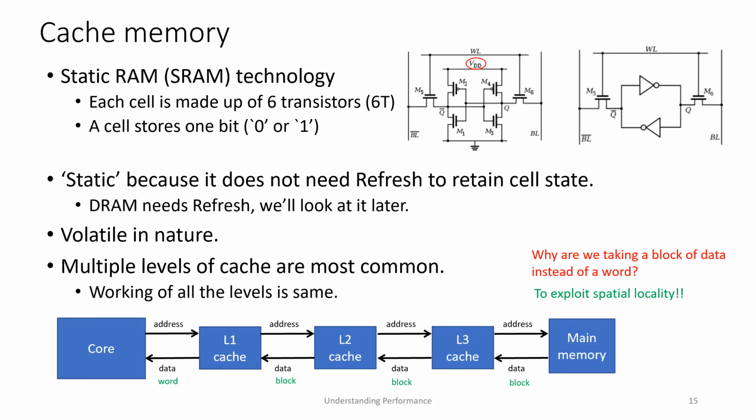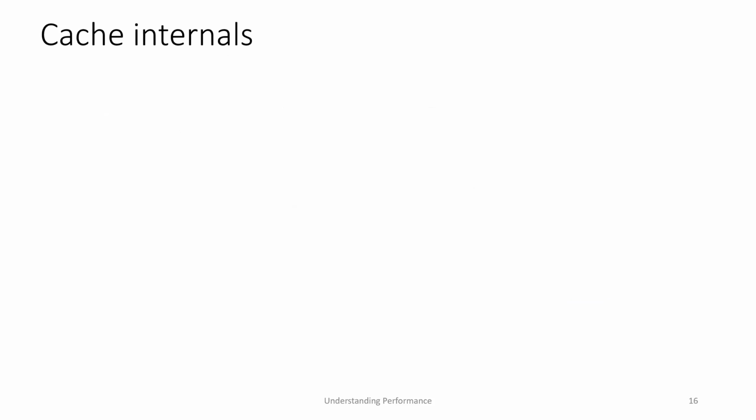Now, what is the advantage of that? When there is a request for A0, we are not only getting A0, we are getting A0, A1, A2 till A15, and we are keeping it ready with us in the hope that the next future accesses might use it. Okay, that's where the spatial locality part is. If they use it, then we will not incur a miss, right? So that is what we want to exploit.